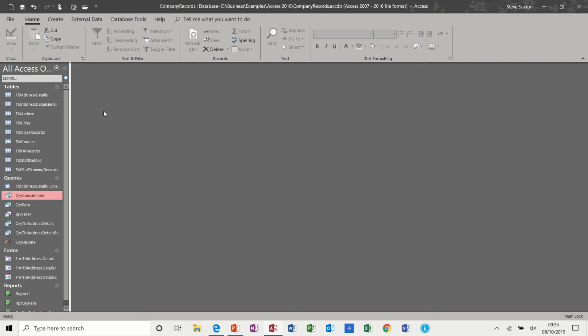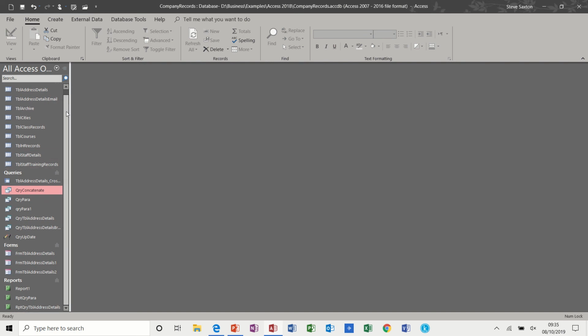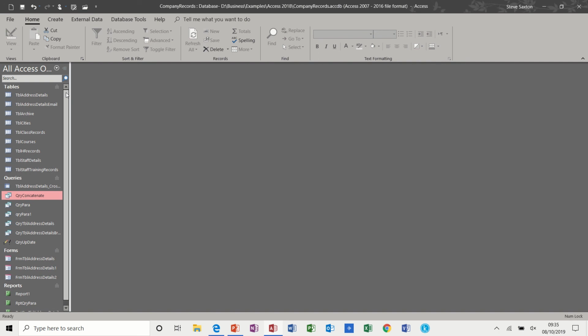So that was a quick look at how to create an archive table through make table, did a delete query, did concatenate, and showed you how that would work in a report and why you would do that. So hopefully you've had a good feel for these types of queries. In the next session we're going to look at forms and what you can do with forms. So thank you for your time, and hopefully I'll see you soon.